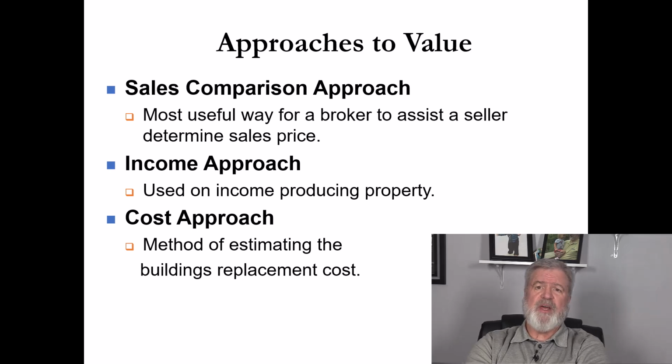But sometimes there's no way to compare. There's nothing to compare this property to. And we'll talk more about it as we get to it. But if there are no comparables, then obviously sales comparison is useless. If it's not income producing, the income approach won't be any use to you. So in rare situations like that, really the only thing left is the cost approach. Then, what would it cost to build this property or build this house or whatever it is you're appraising?